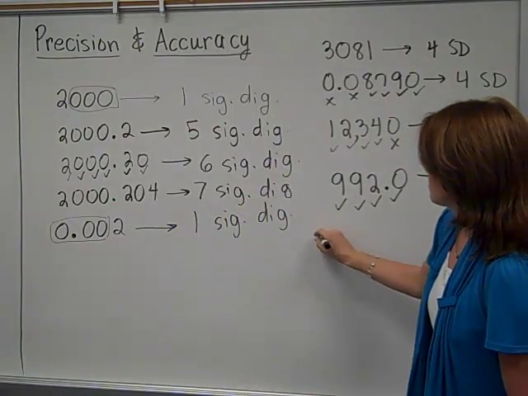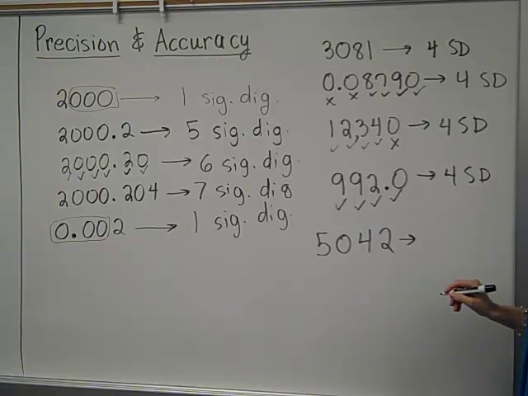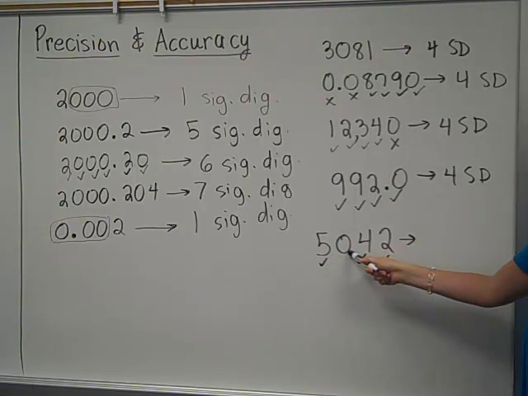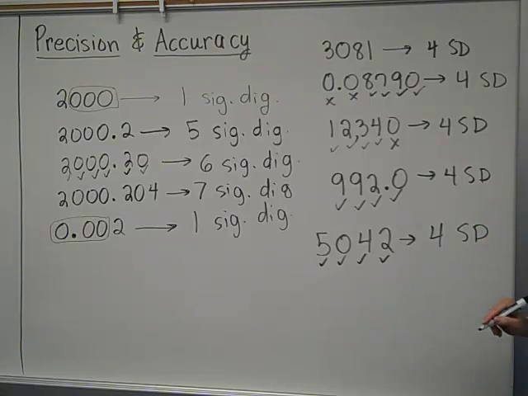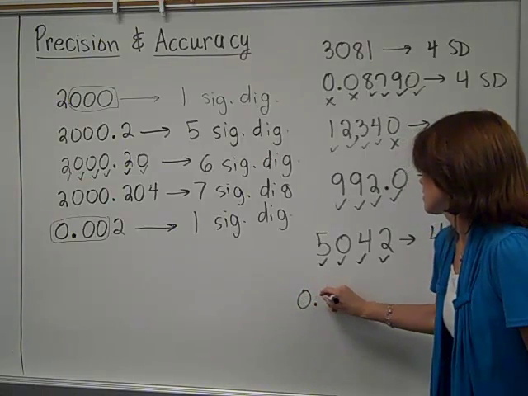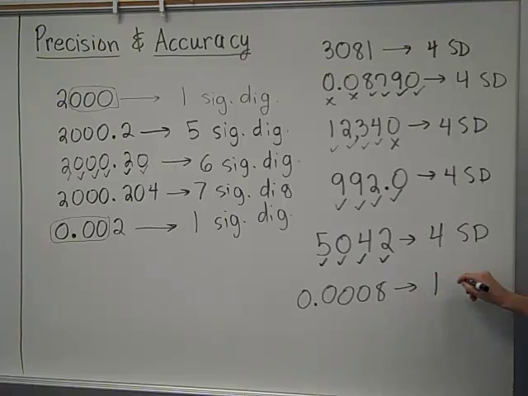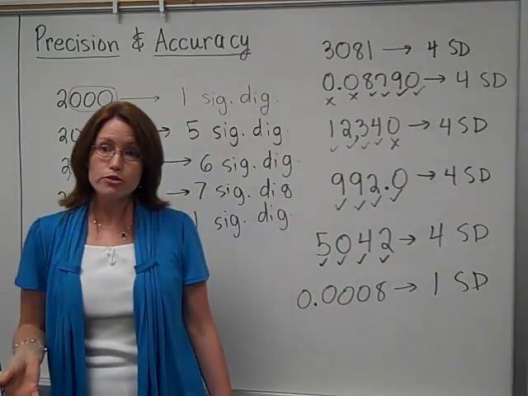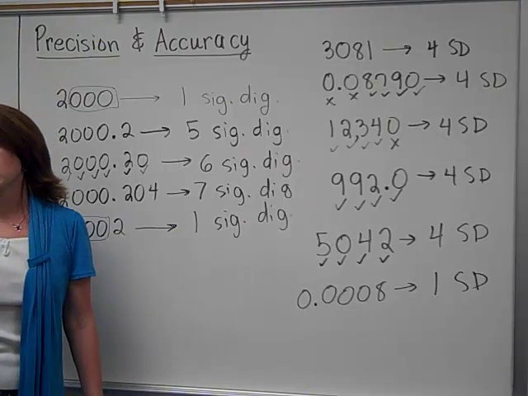So let's try some more. Four. The five, four, and two are automatic, but what about this one? It's in between them, so it's one of those ways you get to count it. So you have four significant digits. Very good. And this is just going to take maybe a little bit of training, just kind of thinking about the rules for significant digits. How am I supposed to remember which one counts as zeroes, which one doesn't?